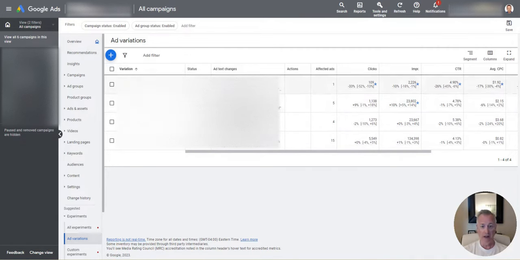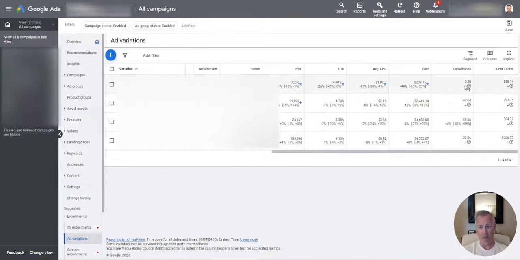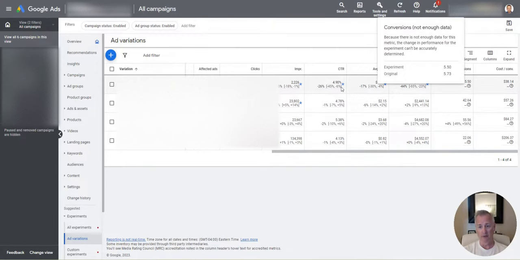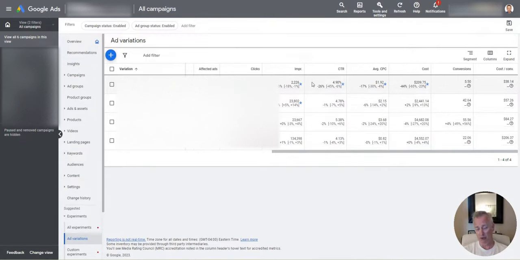Most importantly, what the ad variations are going to give you is KPIs around conversions, right? So instead of just seeing impressions, Google is going to show you between the two ad variations what your click-through rate is, your cost per click, your cost, your conversions, your cost per conversion. You can add some other data points in here, such as if you're selling, then you could put in your revenue and your ROAS figures. So this is kind of old school. You're now able to actually see what the conversion performance is like for one variation versus the other.